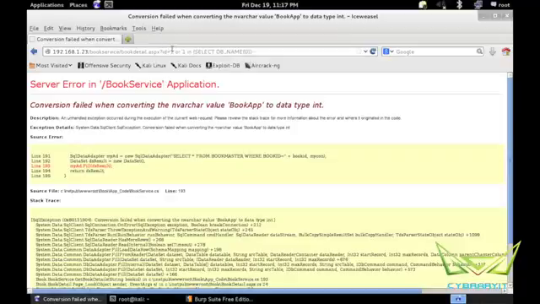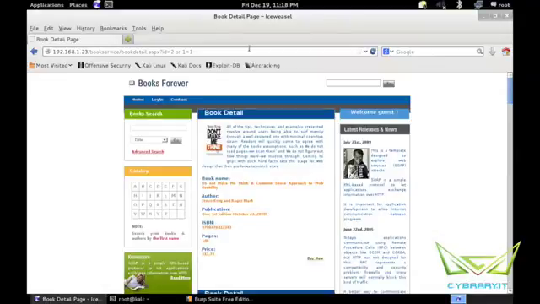What if we put in 2 or 1 equals 1? Even though we put in 2, we ended up with book ID 1, because we put in 2 or 1 equals 1 and then commented out the rest. 1 equals 1 is always true, so it's 2 or true. The first thing in the database list comes up, which is going to be the first entry. That's not as interesting here because we just got another book.